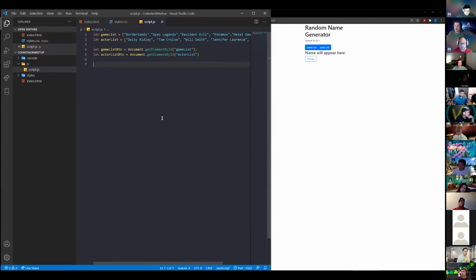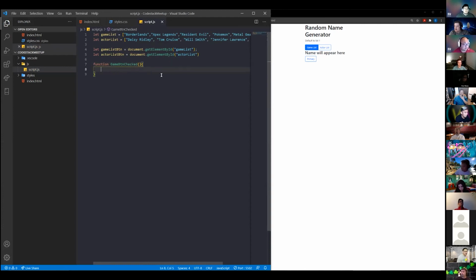To create a function, all we have to do is type function, hit space, and then give this function a name. Let's just call it gameBtnChecked. Normally when we create functions, the usual syntax is that the first letter of each word is capitalized. So the G is capitalized, the B, and then the C. So we're going to call this gameButtonChecked. We're then going to do parentheses, go outside the parentheses and do squiggly braces, and there we're going to hit enter.